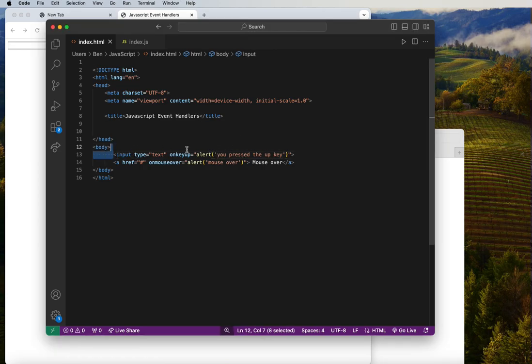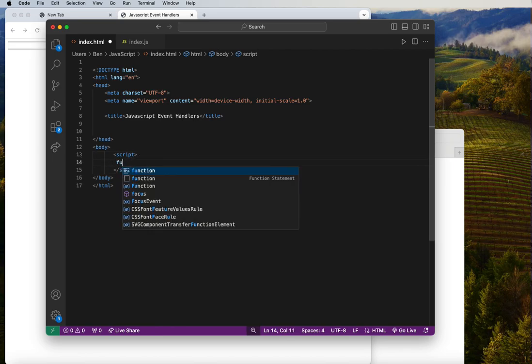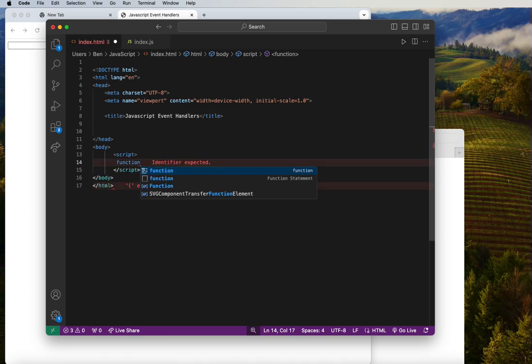We want to experiment with focus here, and with that one we'll be having a script in our code, and inside the script we'll be having a simple function, which is not going to be anonymous.